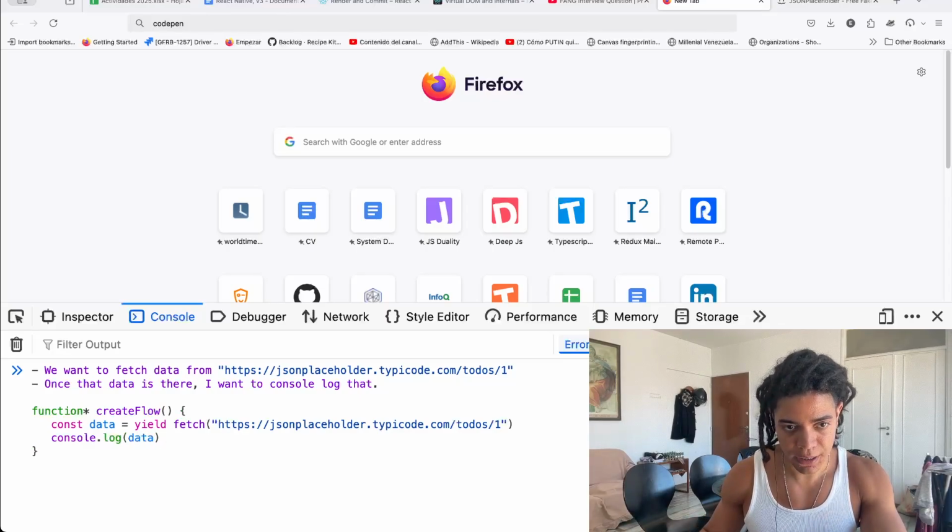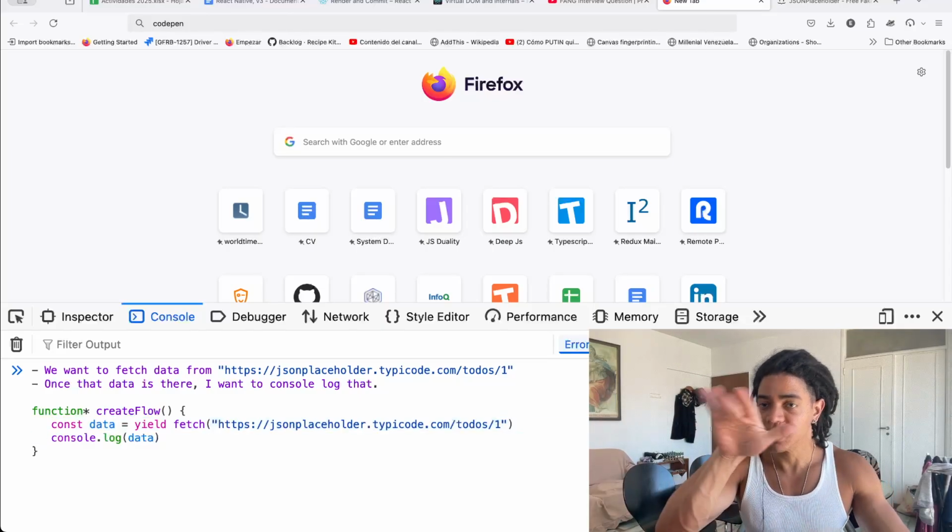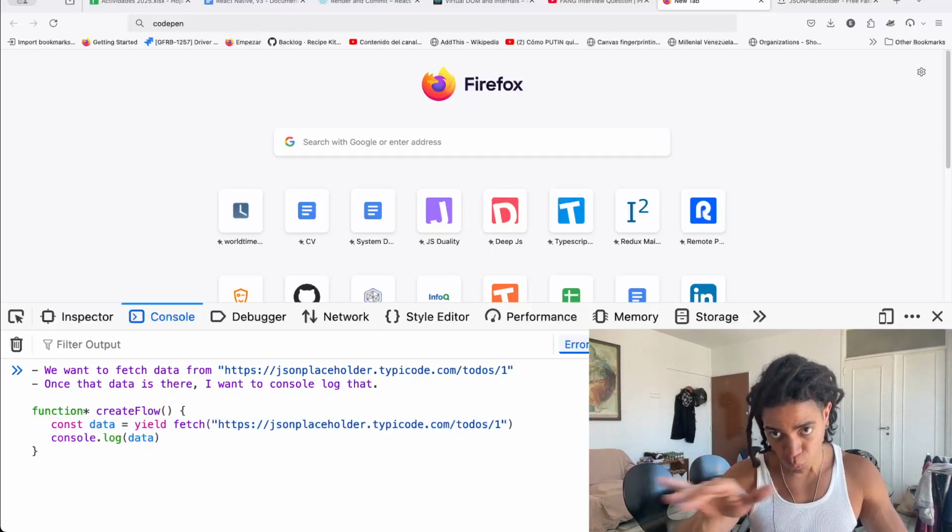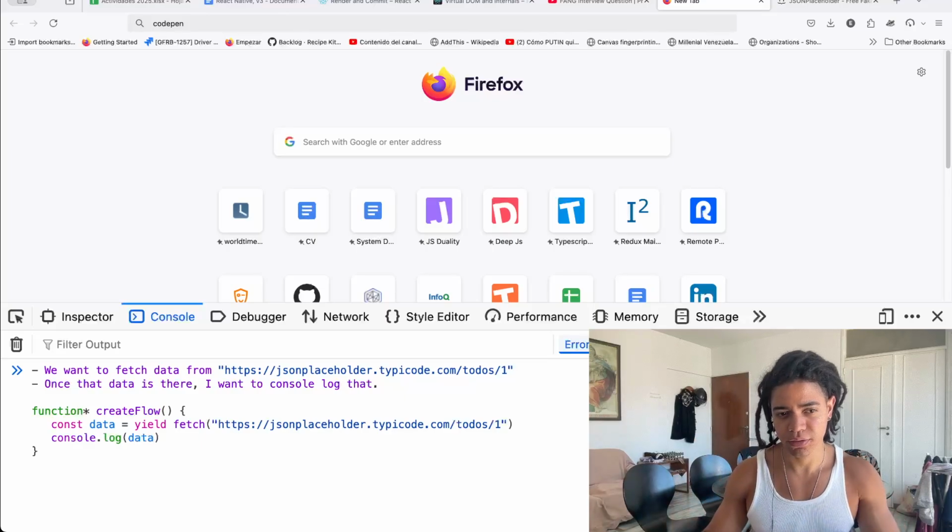Because we are creating our flow, what we really care about is this sequential, blocking way of defining the set of instructions to the language, right?